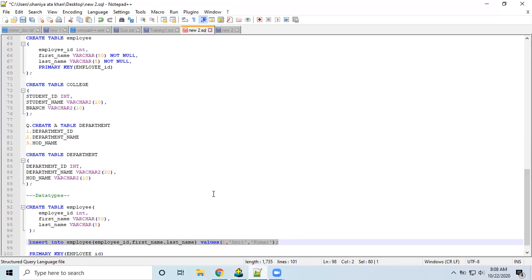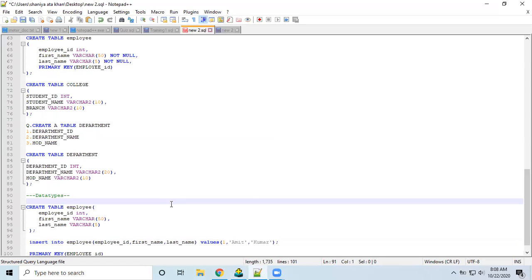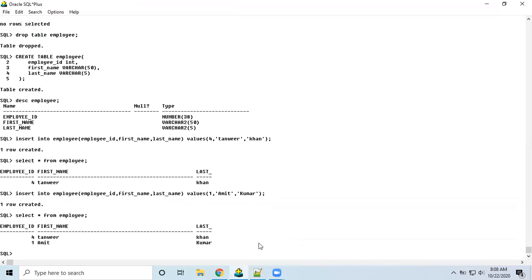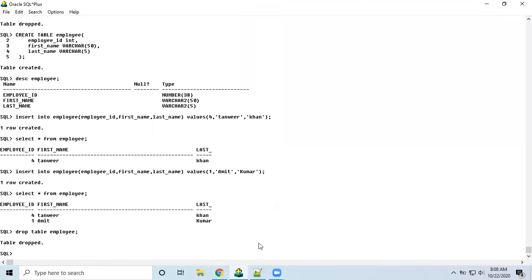Okay. Now let's try to do some modifications to this. This was a very simple, straightforward scenario we have done. So now what I will try to do is change the structure of the table and then we'll see some more variations of this. So drop table, I'm removing this table from the database. For that you have to use this drop command. We'll discuss this command maybe in the next sessions. So drop table employee, I have removed that employee table from the database because now I want to do some modifications to it. Okay. Now let's see if the table has been dropped or not.